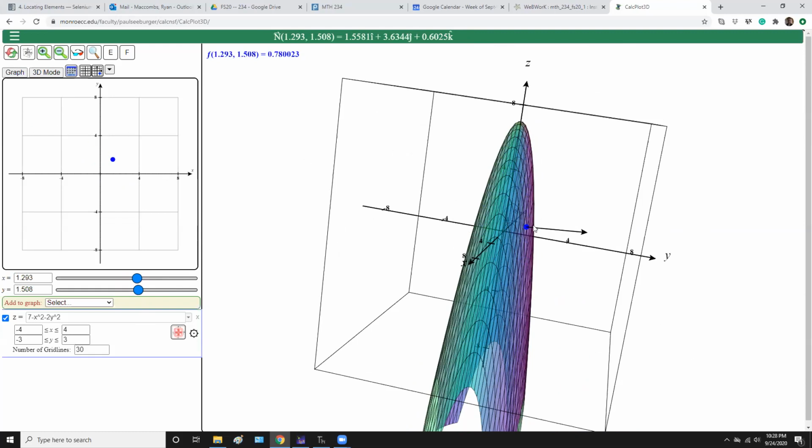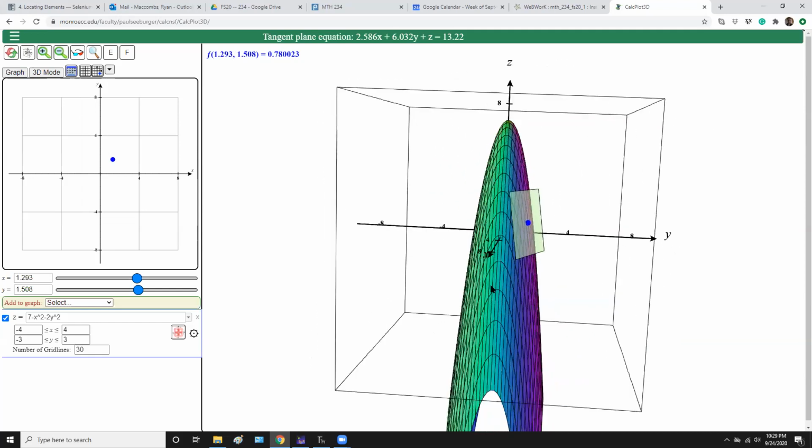And I guess the other thing, like I said, is we can use this then to find a tangent plane, right? Because once you have a normal vector, you can find a plane with that given normal vector. And I just wanted to show you what this looks like as well. So instead of the normal vector here, where is it? Show the tangent plane at this point. So if I click on this, there is the tangent plane.